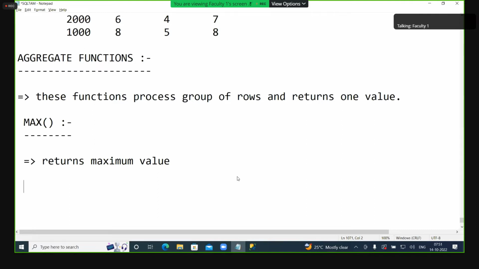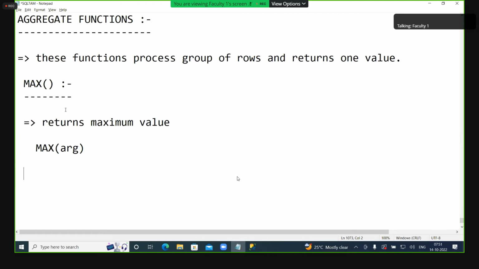This function takes one argument. What is that argument? Mostly this argument is a column name. You pass a column name.